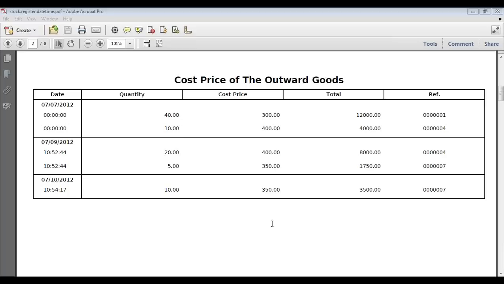As I said, these costing methods are added using our module, not by default OpenERP product configuration or by other modules.